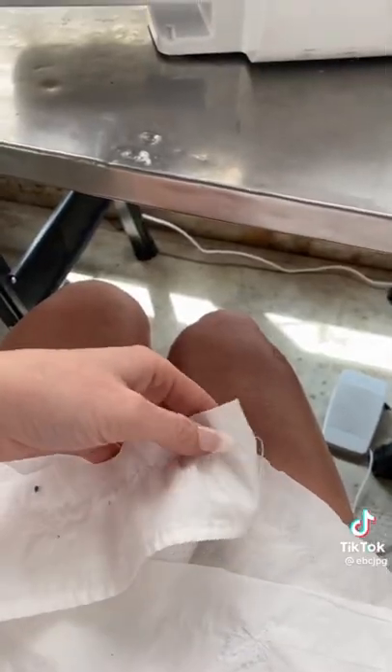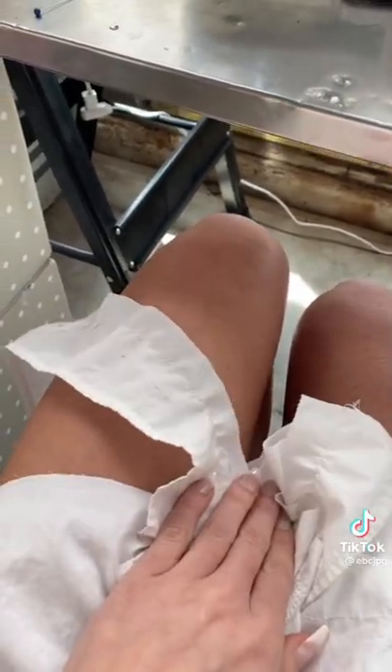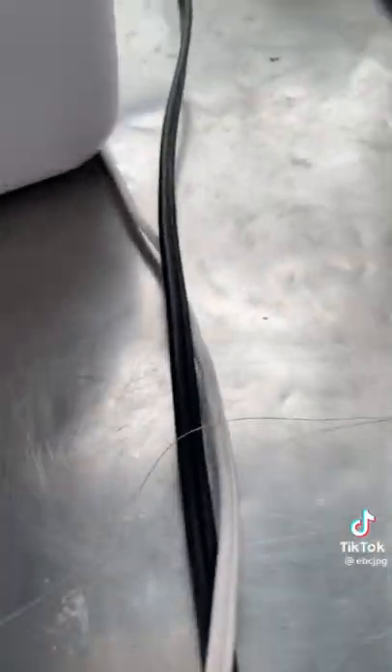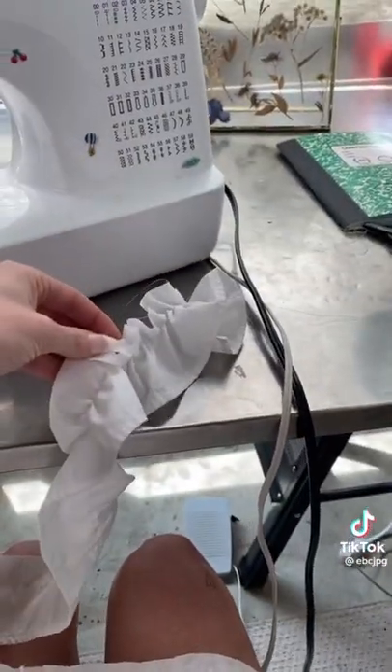This is the part I'm pretty sure I'm going to mess up, because I'm going to pull on this top string and use it to gather all of this. But if I don't break it, it'll be a miracle. So as you can see, it's making ruffles. I'm pulling on that string and then just loosening the ruffles all the way down the strand. It's going to take forever, but it's working.